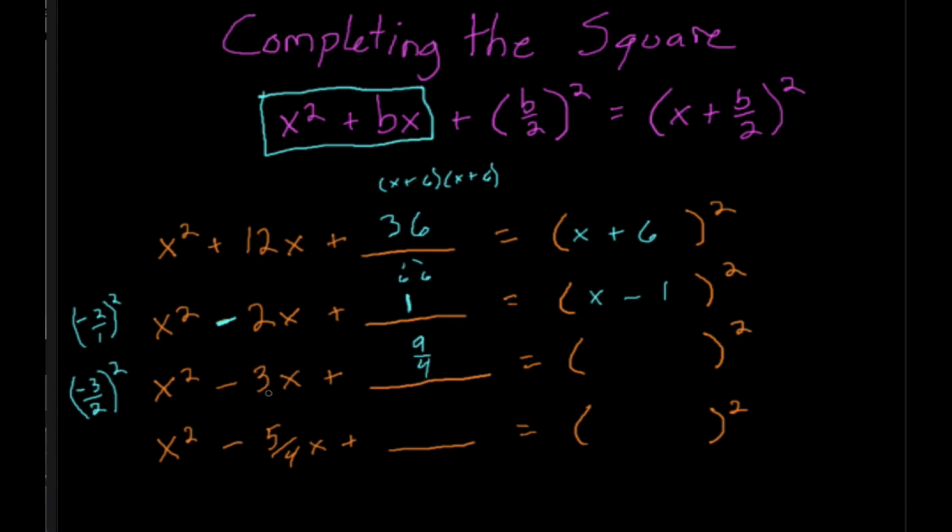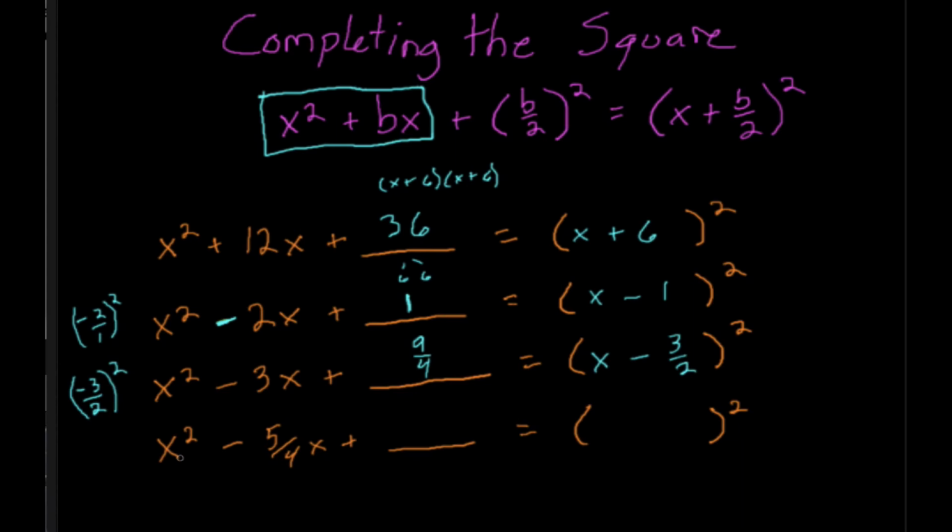You're free to, but I'm going to use this little property right here. I'm going to remember what b over 2 was. b over 2 here was negative 3 over 2. So I know, because the property tells me so, that this factorization is going to work out. x minus 3 halves squared is going to be x squared minus 3x plus 9/4. Now, you're free to check this. Go ahead and expand this out, multiply x minus 3 halves by itself, and sure enough, you're going to find that you get x squared minus 3x plus 9/4.